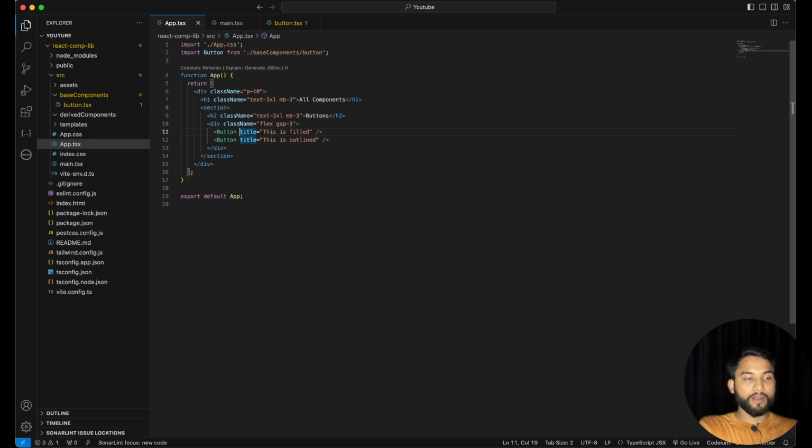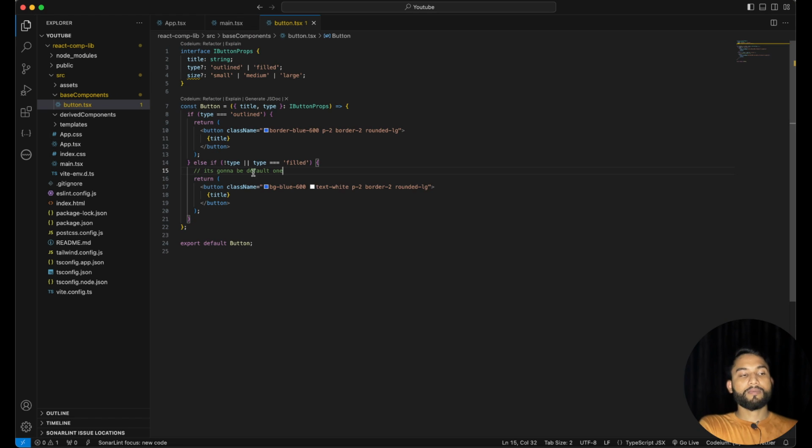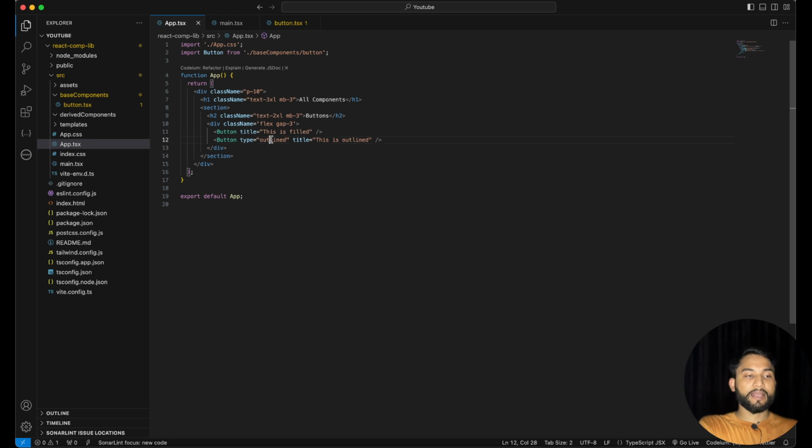So for the filled we can use default, for the outline we can just say type outline. So again the things are changed. See, we have just created this particular code as a component, and then we can just change varieties from the actual code where we are using those components. So it's pretty good.